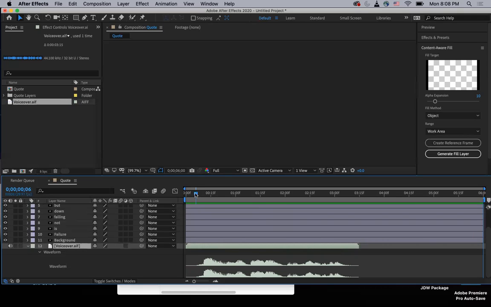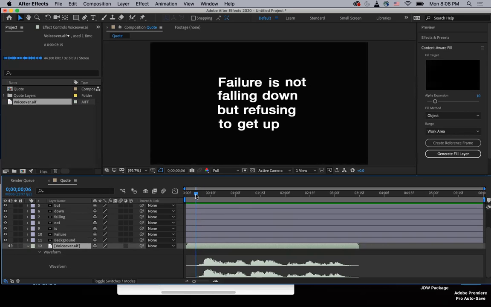Okay. So if I take my cursor, which is this blue bar, and if I hold my command key, I can scrub all the way across. So what I want to do is put a marker down where each word actually starts. So I'm going to go here. Failure. So that's the first word. So I'm going to go ahead and just hit Control-8 on my keyboard, and it's going to lay a marker right there. And I'm going to go find each word.